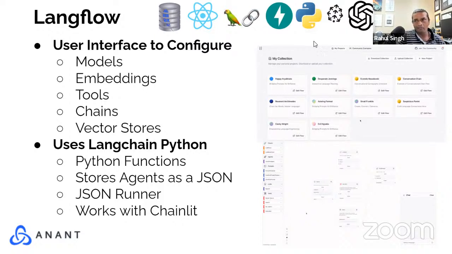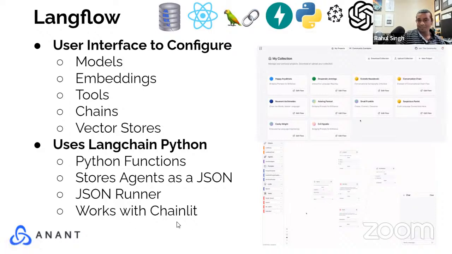They also have some ready-to-go templates that people have. It lets you do Python functions in the browser. There is a way to export these agents in Langflow as a JSON file, and then that JSON file can be run using a JSON runner. I think that's a great pattern.